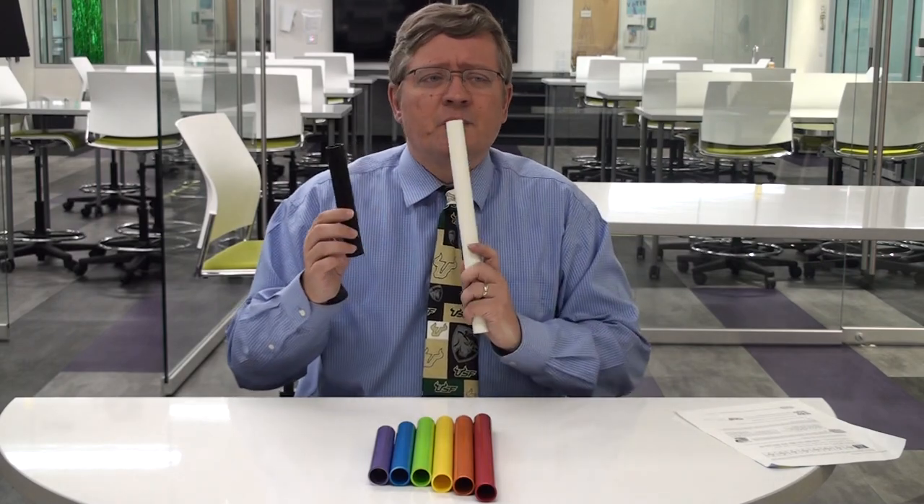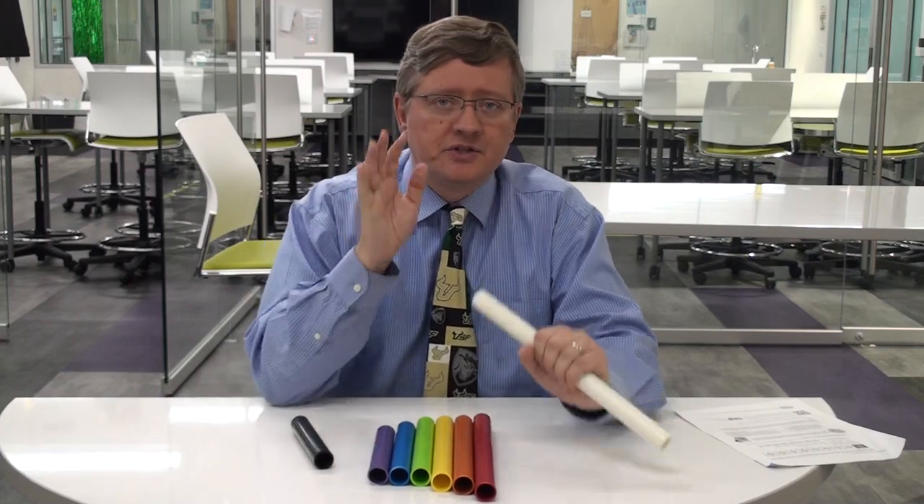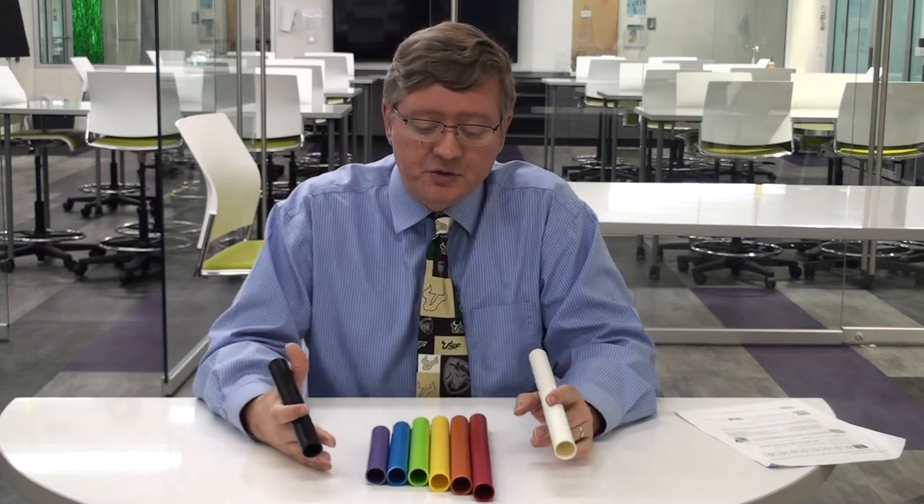Sooner or later they might try hitting them against their palm — slight difference, but the point is: wow, if I hit them! And as soon as one student gets it, all of your students are going to do it. It's going to be chaos — and that's okay. You want to get them excited about what's happening with the music in the classroom. It's a great way to introduce ideas about frequency and pitch, and then bring in some musical conversations later.